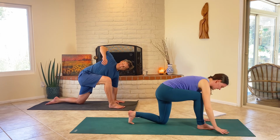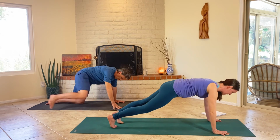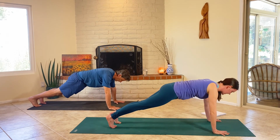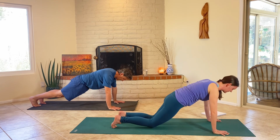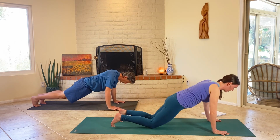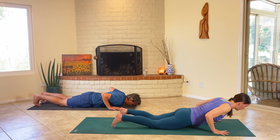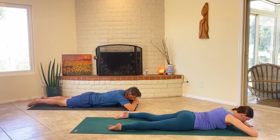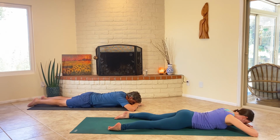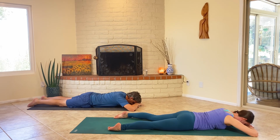Taking that right hand down to the floor, lifting the left knee, stepping the right foot back, finding plank pose, top of a push-up, holding, feeling the hamstrings, the buttock, tap the knees down. Continue to feel that work as you bend the elbows and lower all the way to the floor. Release the upper body, stack the hands, maybe just drop the forehead down, take a few moments. You can massage out your belly, rocking your pelvis a little bit to the left and to the right.